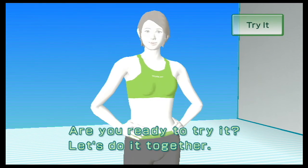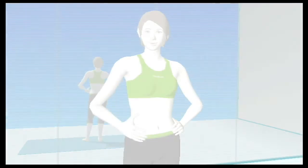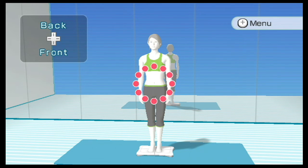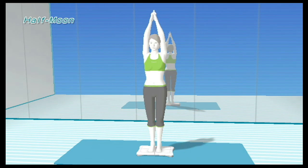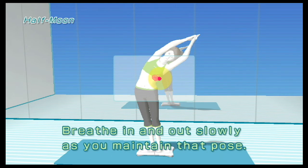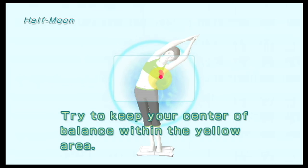Are you ready to try it? Let's do it together. Let's begin. Follow my lead as we do this pose together. Breathe in and out slowly as you maintain that pose. Focus on keeping your center of balance stable. Try to keep your center of balance within the yellow area.